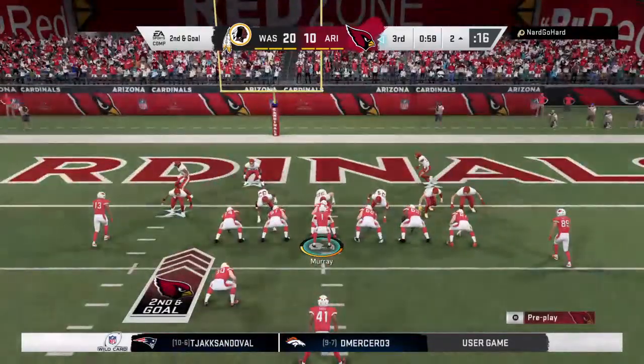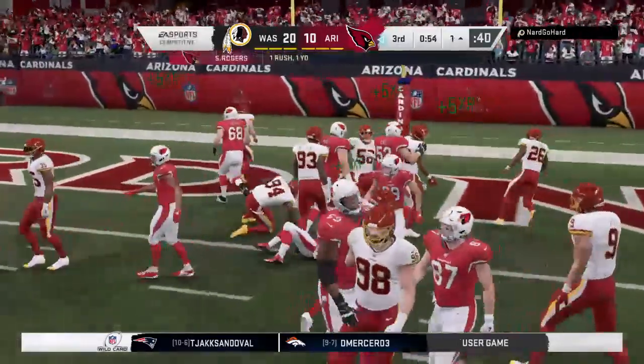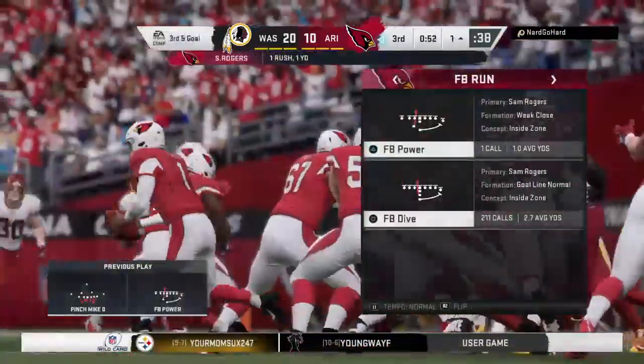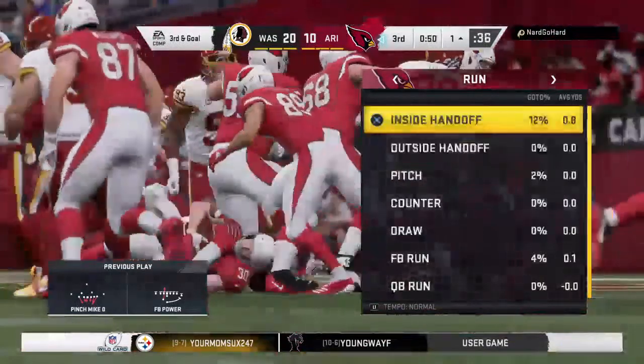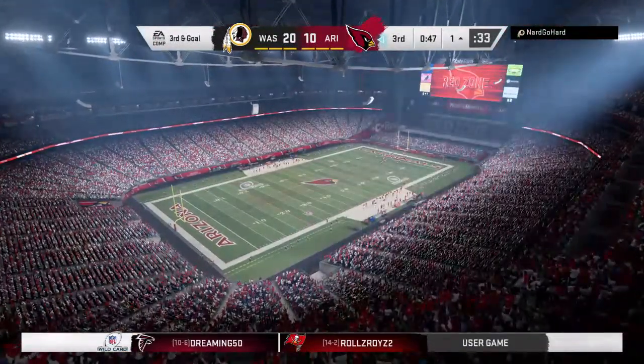From the 2 now, 2nd and goal. And they'll turn to the power game to try to get in. And he'll only get a yard to bring up 3rd and 1. Call it a gain of a yard as they get a little bit closer here. It's 3rd and goal.